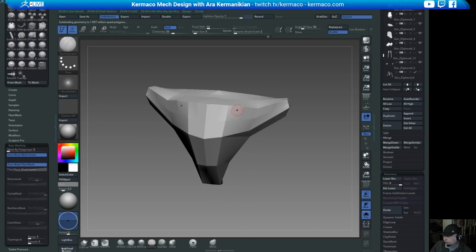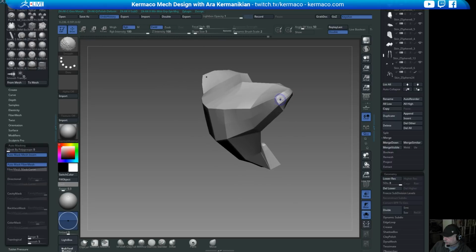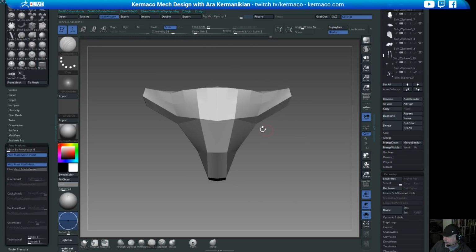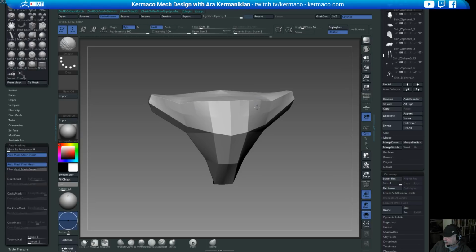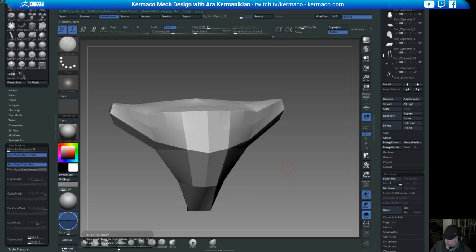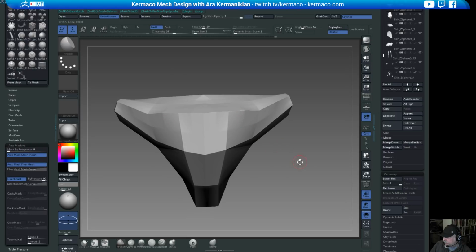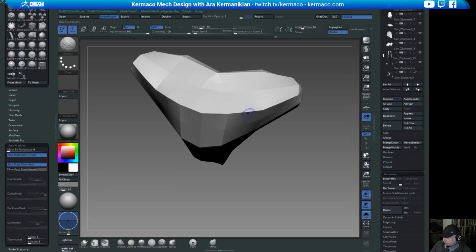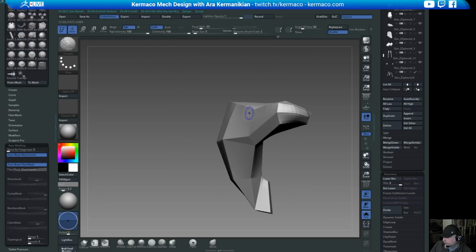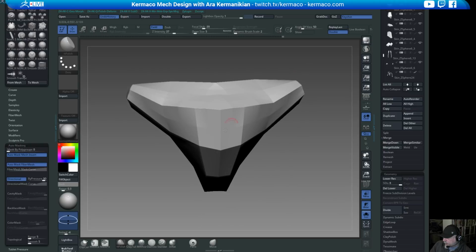At this point, I don't need polyframe, and what's good is if you turn polyframe off at this point, you kind of see what is causing you not to have planar shapes. I'm just going to go to H Polish here and polish up some of these areas that kind of look choppy. Then this front part has a little bit of tweaking that needs to be done. And by the way, you can do these at lower subdivision levels too.